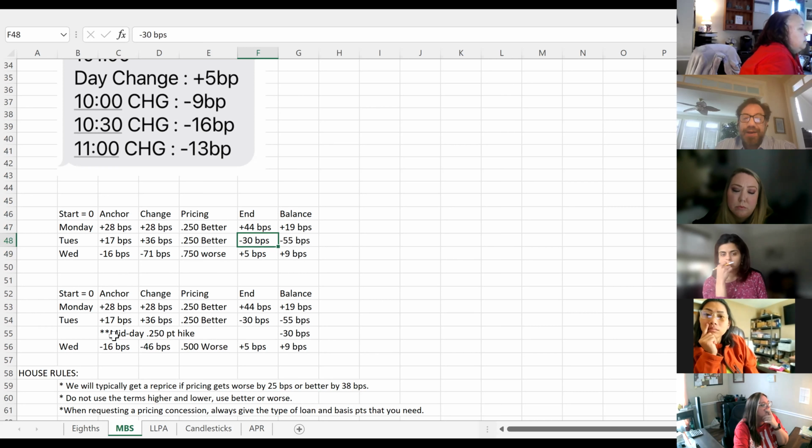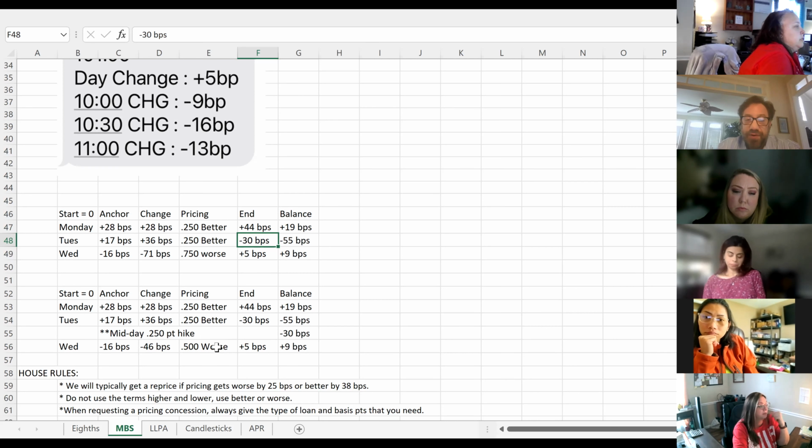Okay. And what that does is simply give you a new anchor. And in the long run, that does nothing to our so-called balance. It's just the fact that he grabbed a quarter Tuesday afternoon. So now when all this mess happens Wednesday morning, with it opening worse and being worse, he's going to hit us for a half a point because he basically got 25 basis points yesterday afternoon. Does that make sense? They're not going to wait and give you this three-quarters worse pricing.